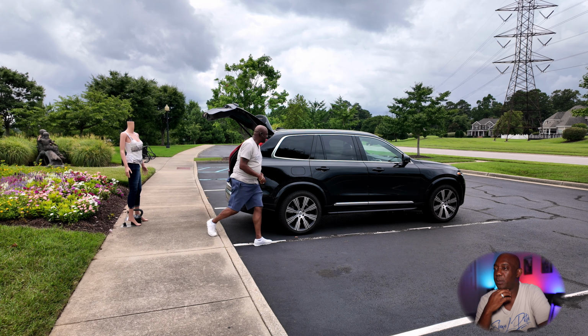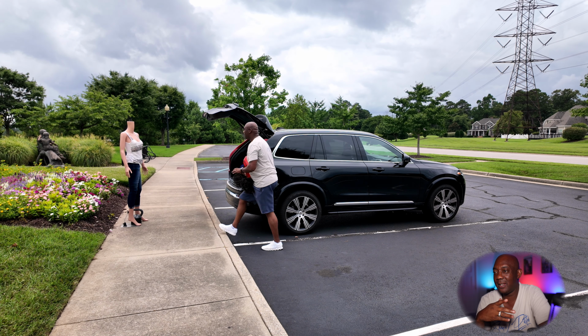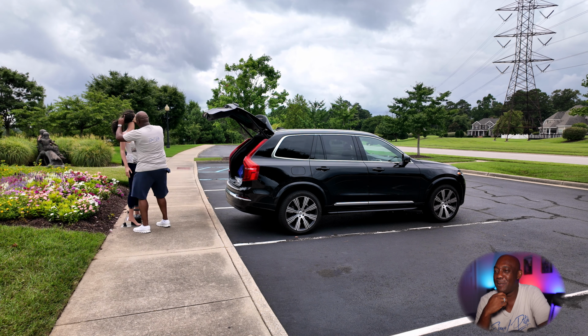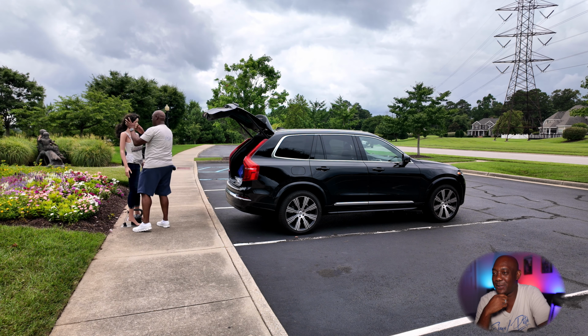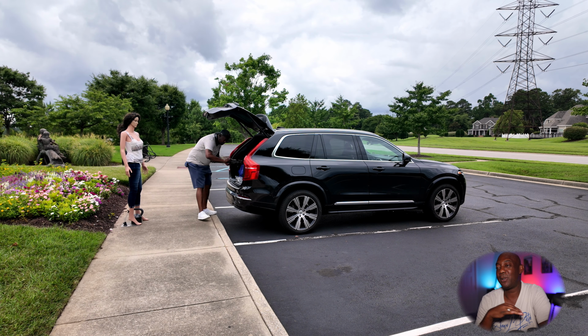So guys, I arrived at the park and as you can see, it's an overcast day. I'm pulling out my old trusty model. Catalina is what I call her. So Catalina has been around for some time.